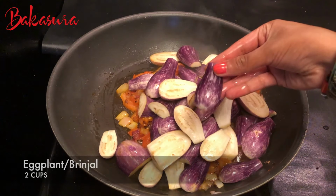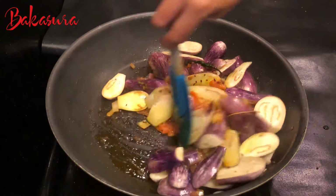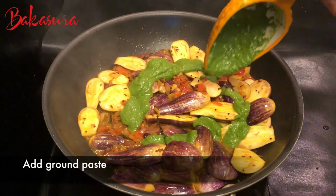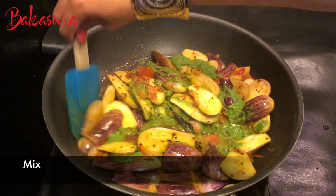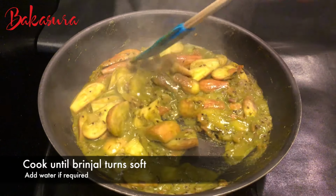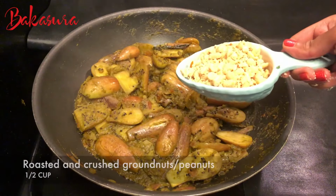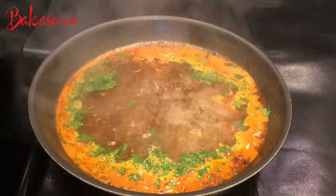Now adding the sliced eggplant or brinjal, 2 cups of this. Mixing this with the gravy. Now adding the ground mixture, giving it a good mix. At this stage, if you think that the curry is too dry, add in some water and cook until the brinjal is soft. Finally, adding some roasted and crushed peanuts or groundnuts. Now let's go ahead and make the pepper rasam.